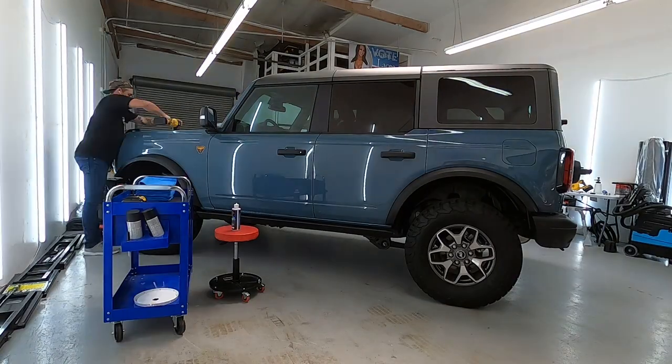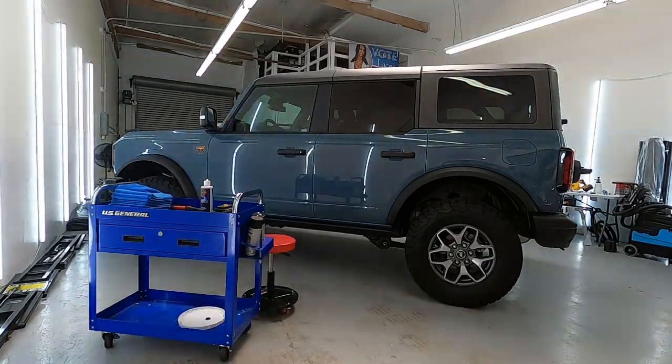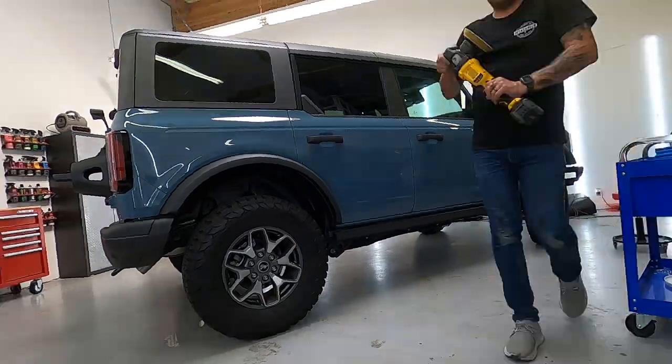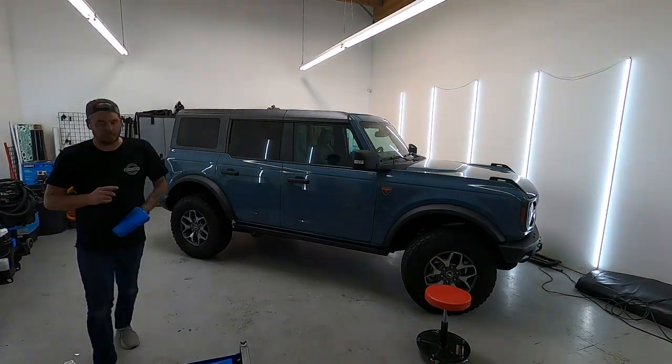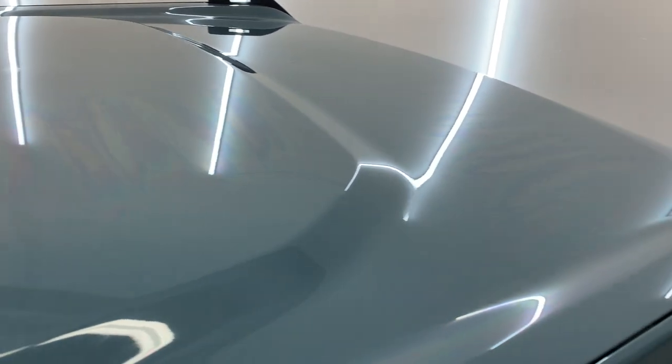So that's my first quick walk around. Now I'm going to go ahead and polish this thing, get it all prepped, ceramic coat it, get it all dialed in, and then I'll come back and walk you guys around again to explain exactly what I did throughout the interior and exterior. Just really quickly — I wanted to show you I've got the first ceramic coating application going on the hood. I did a whole crosshatch pattern, forward, backward, side to side, and as you can see it's getting that nice rainbow effect — it's starting to flash out and now I can remove it. That's the rainbow effect of a ceramic coating.